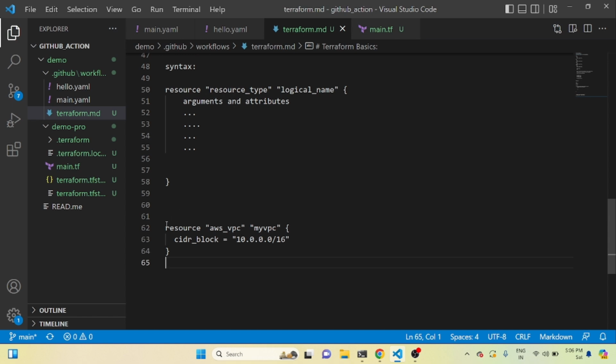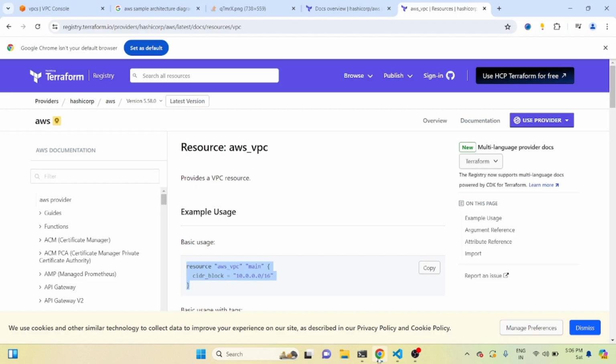Now you can see resource. Here is the type of the resource. We are going to create the VPC as the resource type. Then we have given the logical name as my VPC, and this is the argument of the VPC resource. So let's go to the browser.